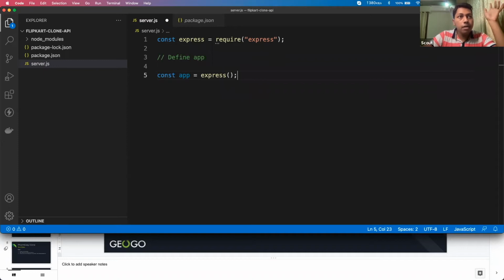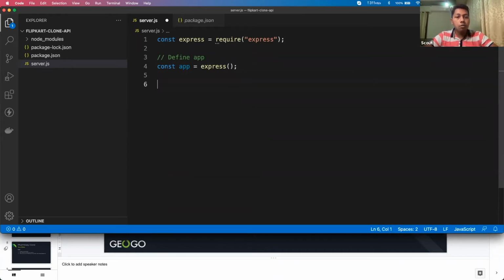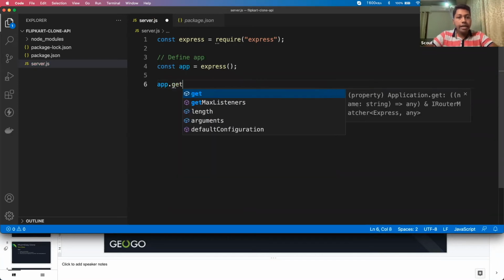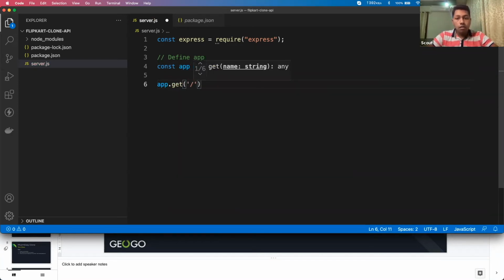So till this part, everyone completed? Now I will create one route for our application. What route will we create? We will create app.get, say, slash route. Say our server is running on localhost 3000. If someone hits that URL, then what will that user get? Get is the method that the user will use to access our resource. So I'm saying if someone makes a get request, then what will they get.